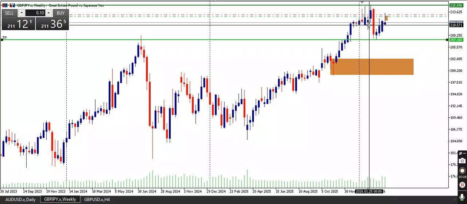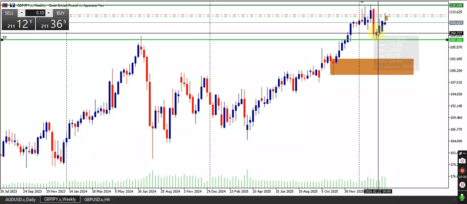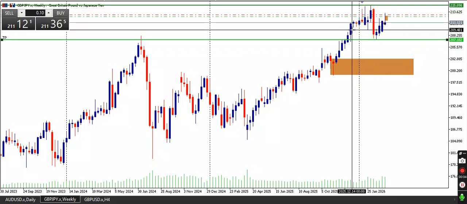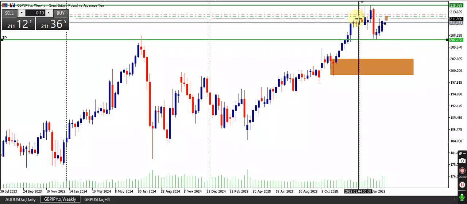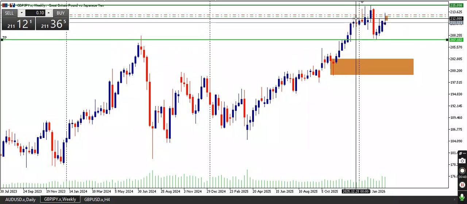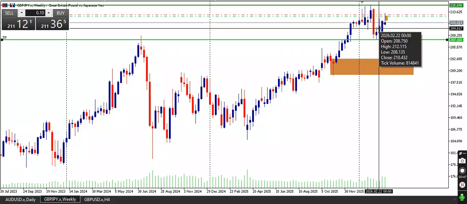Two weeks ago, I saw this candle open this way, and when I look at the chart in its entirety, I saw that this was a weekly break of structure here. So I expected the market to just sweep this high and then trade lower. I mean, this particular candle. But you see, the market has its own plan.